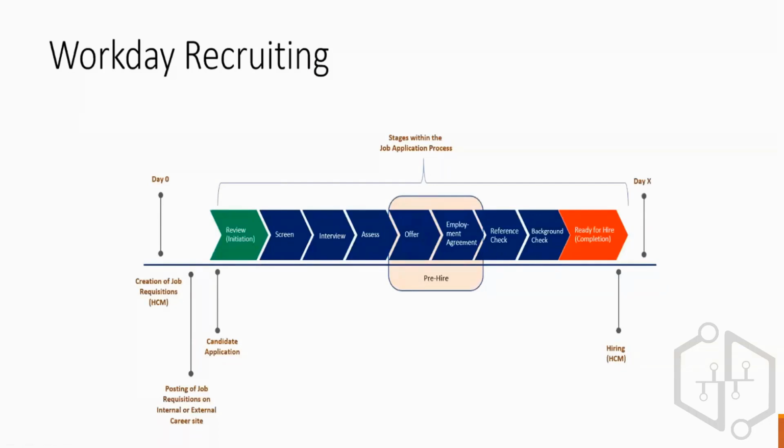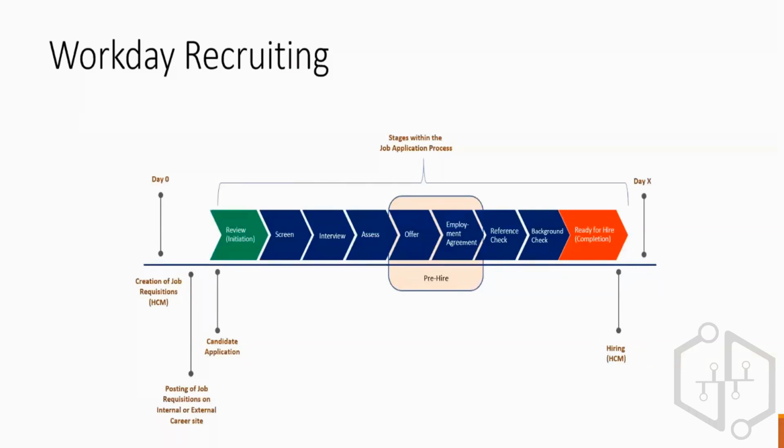So we have a job application business process, which is a dynamic business process. And by dynamic, we mean that maybe we want screening as the third stage or assessment as the first stage after review. We can do that kind of customization in the job application process. So till now, the candidate would be called the active candidate. Once he reaches the offer stage, then he would be termed as pre-hire, and pre-hire data gets stored in Workday, and it would be used for future references.